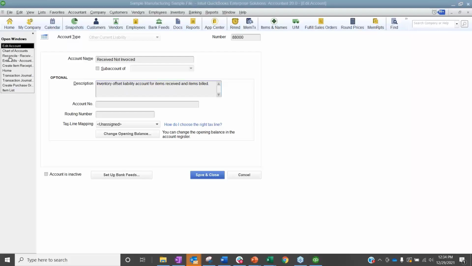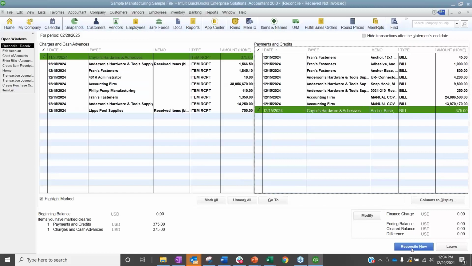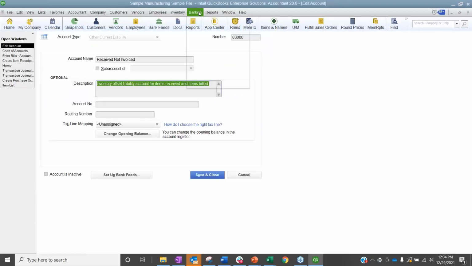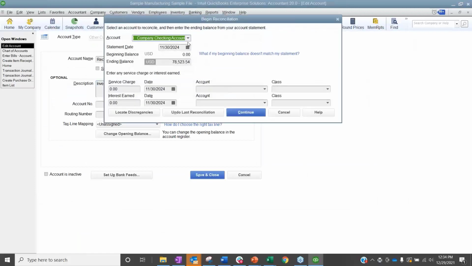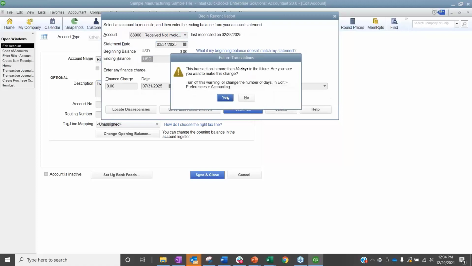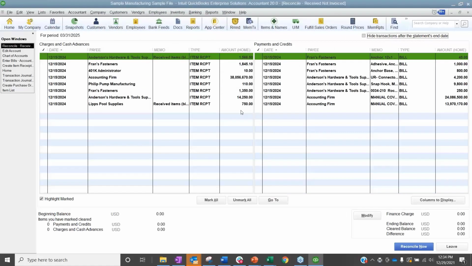Because they definitely should, when I hit reconcile now on this, because I've checked off those two, when I go back and do reconcile again on the receive not invoice account, those transactions should not be there, right? Those 375 that I just cleared off should not be there. Okay, cool.